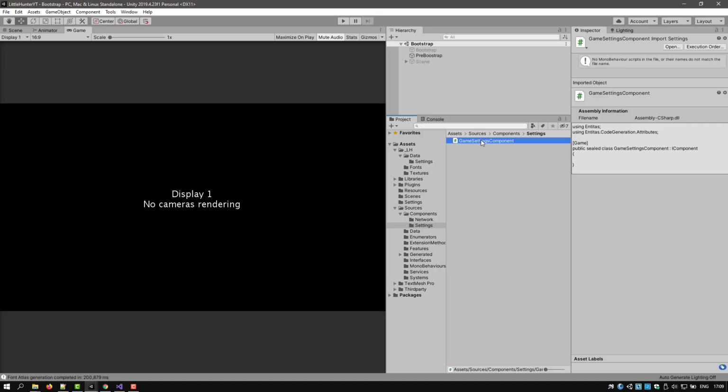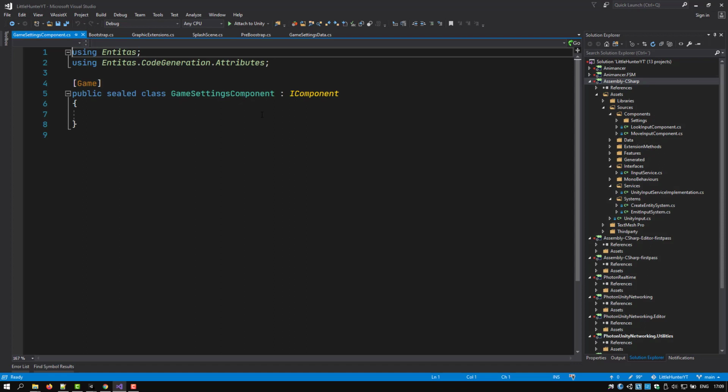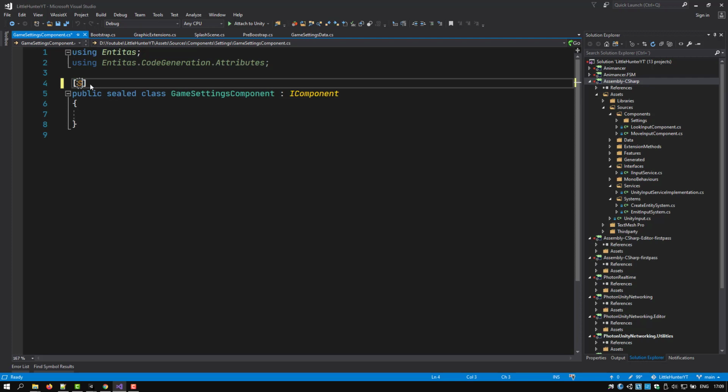Once compiled, let's open it up in Visual Studio and make a few changes. We don't want this component to belong to the game context. We want it to belong to the settings context, and also we want it to be unique. We don't want more instances of this component flying around.